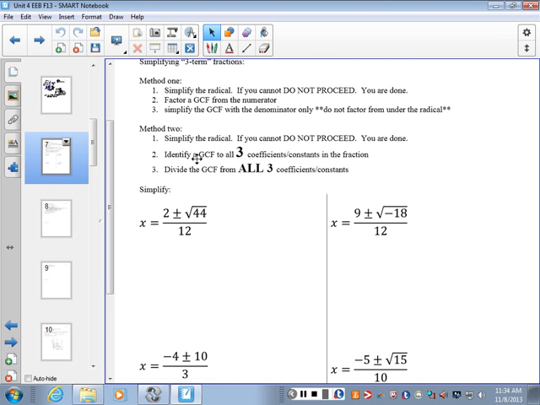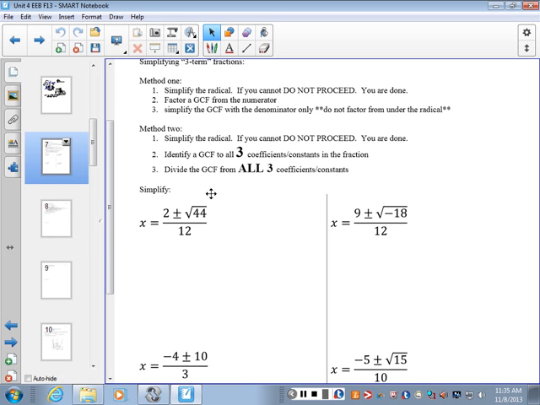So there's two different methods that you can simplify. I prefer method 2, and I'm going to use method 2 all of today, but they have the same first step. If you want to simplify one of these answers, the first thing you always simplify is the radical. You never simplify the fraction until you've simplified the radical. If you can't simplify the radical, you stop. You're just done for the problem. So this is what an initial answer is going to look like, and the first thing you always try to simplify is the radical.